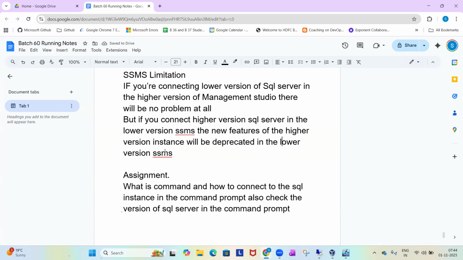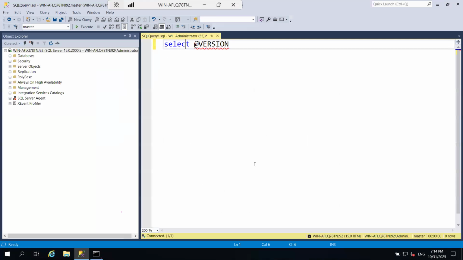Or if it doesn't recognize the word, SSMS is not a spelling mistake, but it's not recognizing it, so it will show you a red line. Or if there is a mistake in that particular word, it will show you the red line. In the same way, in the server, either it is not recognizing this word or there is an issue with this particular keyword. Every word you can say is a keyword.